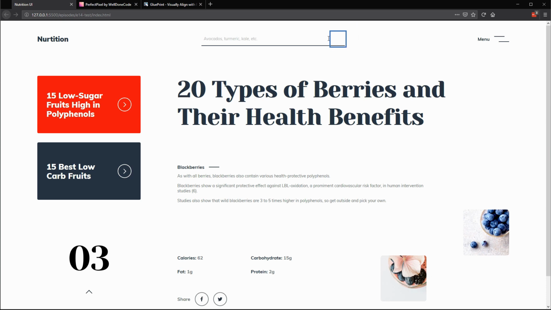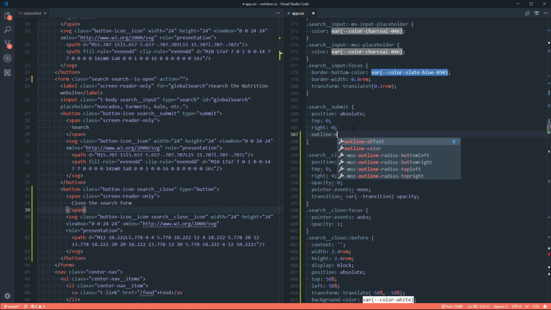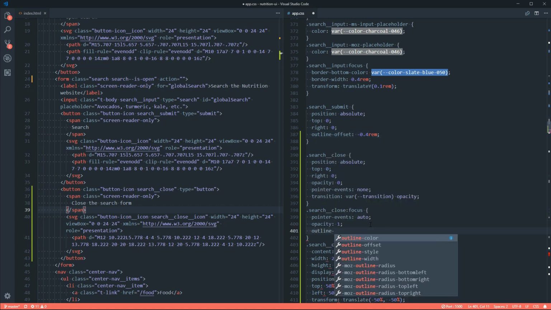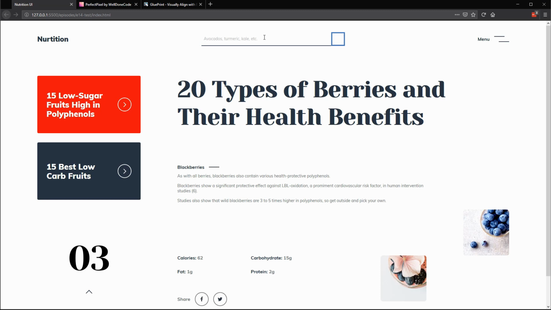And another thing I'm noticing, a simple improvement visually we can make for both this submit button as well as the close button, is let's actually adjust the outline offset on each of these. So first, let's adjust the outline offset real quick while we're remembering that. So outline offset, we'll probably want to tuck it inset to be negative 0.4 rems, and we'll match that down on both of these. So outline offset here as well. Give it a quick check. Okay, that's looking nicer for both of those states.